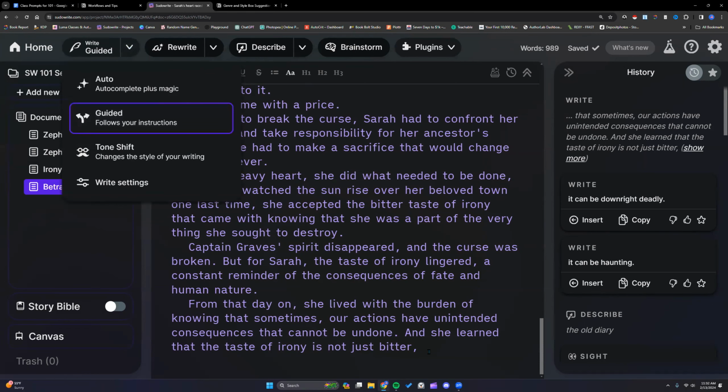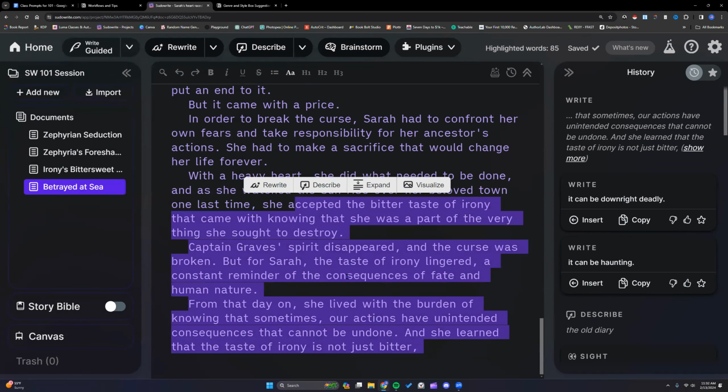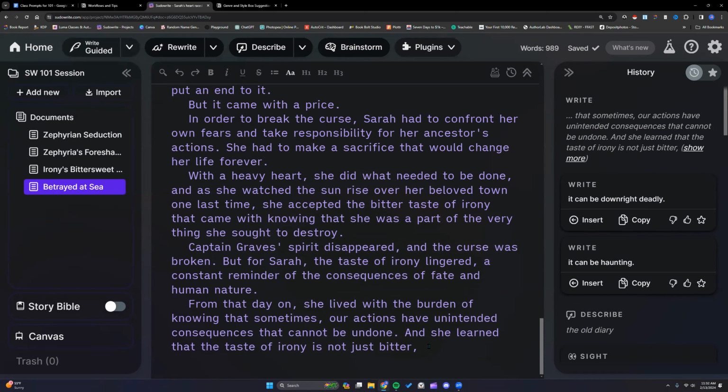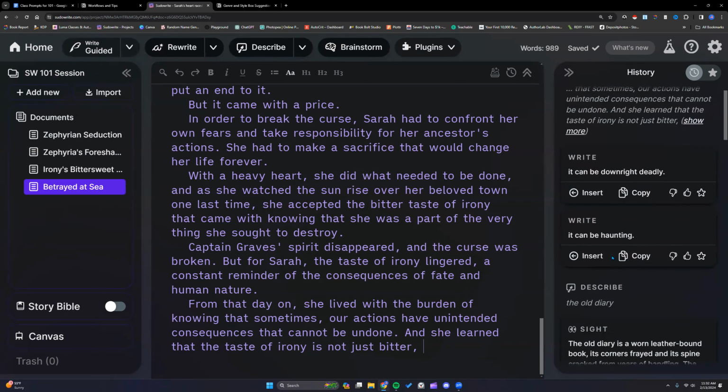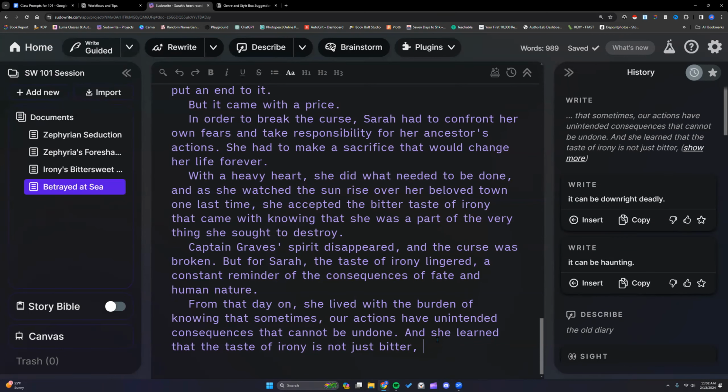Auto is just going to read back 1,000 words, and then it's going to continue in your style, in your voice. It's going to continue with that story versus guided write. If you need some little changes, in my opinion, it's best for that. Oh, and it only gave us like a sentence. So apparently it's decided this story is done, but normally it would fill up this card with my limit or very close to it. I actually like this though.